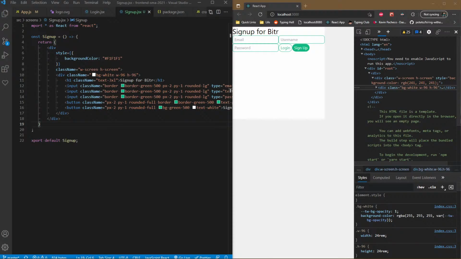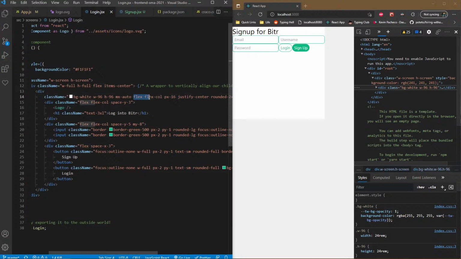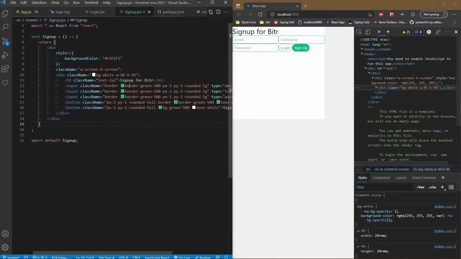All right. So how do we achieve this then? How do we achieve this, right? Well, the way I like to do this, there's a couple of ways. So you'll remember in the last one, I introduced something called flex. Now, what does flex do? Flex basically allows you to tell the HTML how to stack your elements, the children.